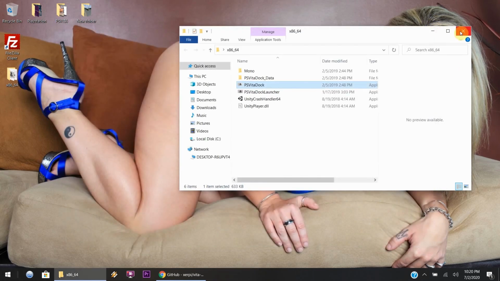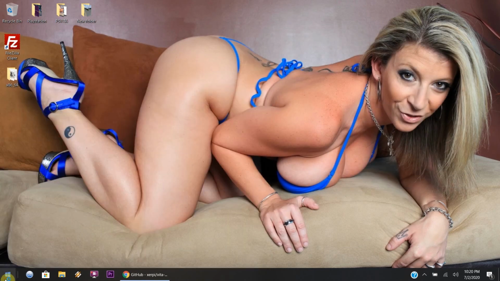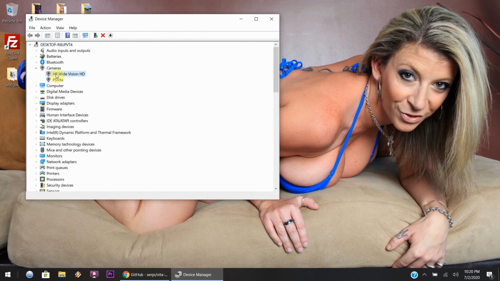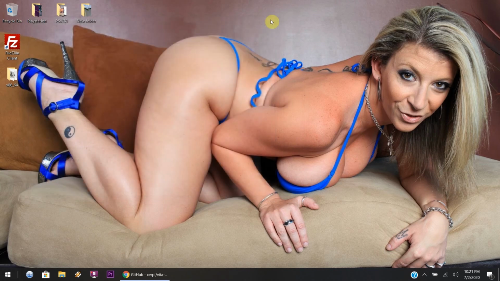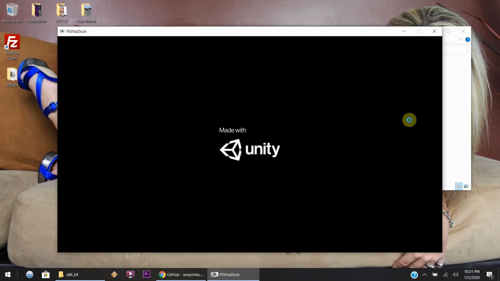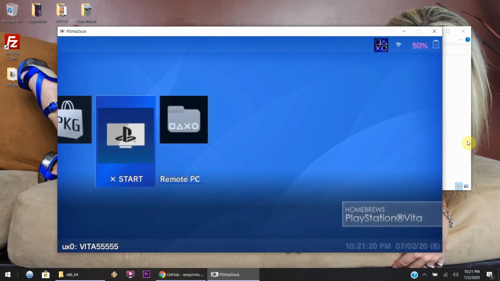It really is. What you want to do is click on the Windows icon and just type in device, and it'll come up with Device Manager. Go to the camera section, that'll be your webcam, and disable it. What I have is the HP Wide Vision HD. Just disable that. And as you can tell, you saw the PS Vita icon right beneath it. Go back to your desktop or wherever you downloaded the PS Vita Play. Open up the program, give it a few seconds, and voila, it actually works.